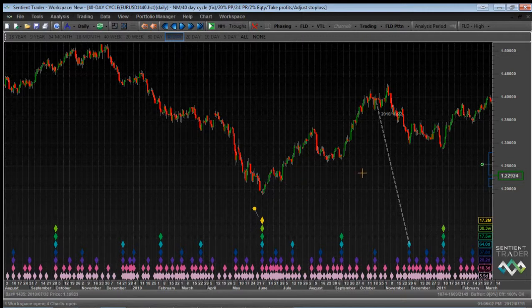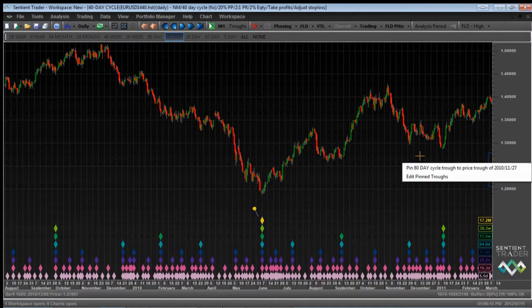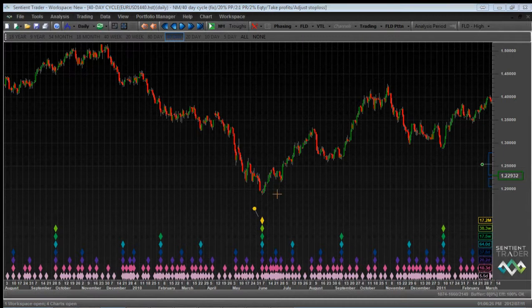So let's say I want to capture this 80-day trough and I want to move it. I simply double click. Immediately a gray line pops up from that 80-day trough. As I move my mouse around, it moves to all the potential positions of where that trough could be. As I come all the way back here, you'll notice it won't move any earlier than that point because that trough cannot be. There are several videos on our learning zone about the trough pinning feature, so I'd suggest you have a look at it. It's a really fantastic process.